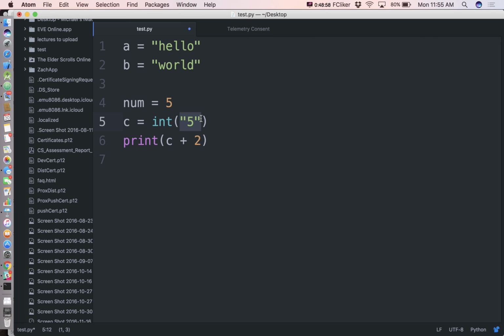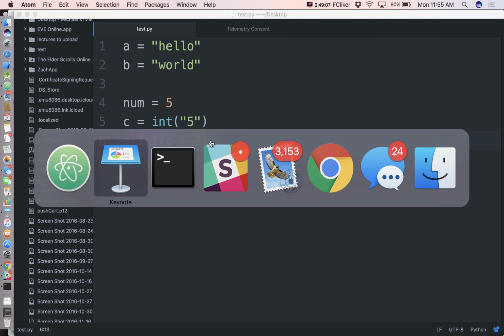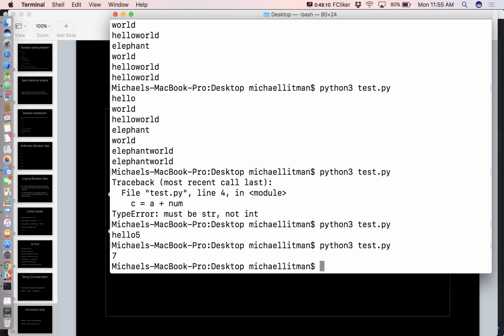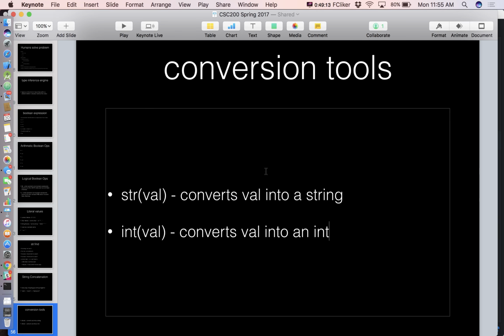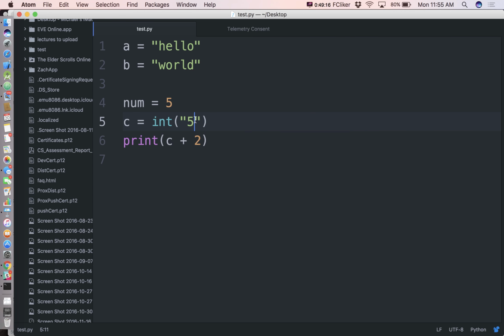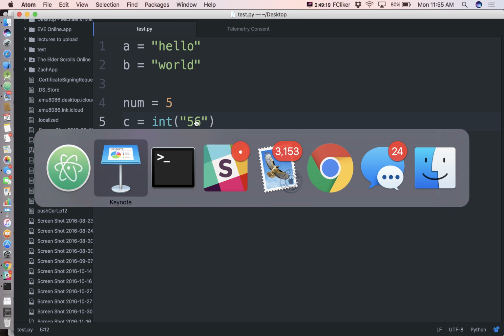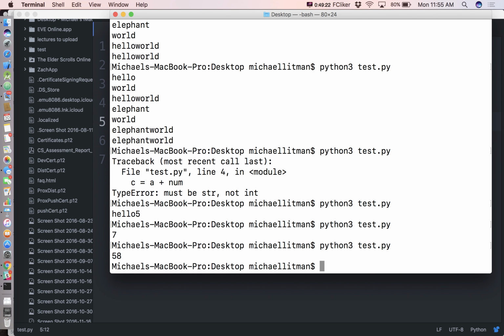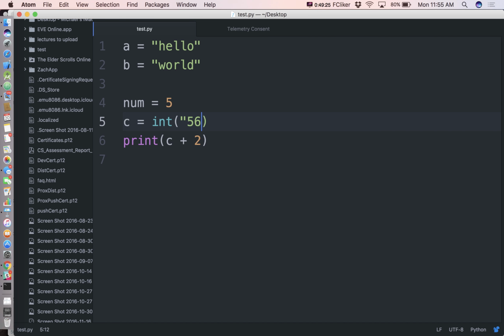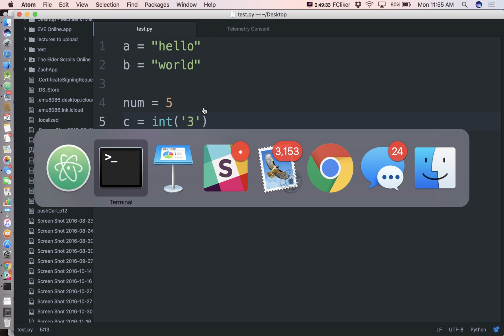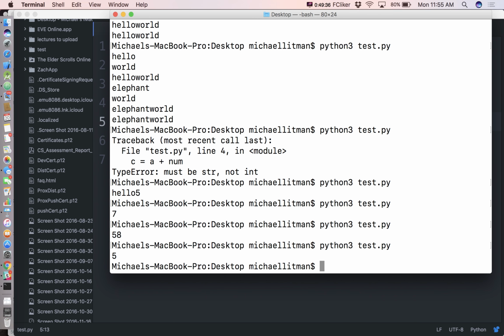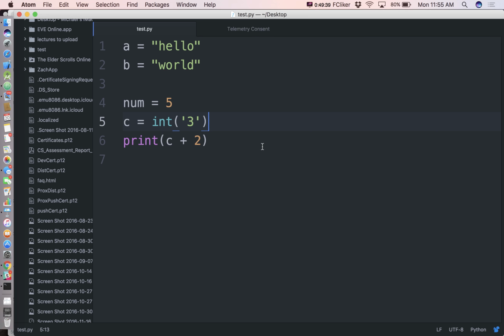The integer version of the string 5 should give me the number 5. So when I say 5 plus 2, I should get a 7. Correct? That's what we'd expect to get there. There's my 7. Similarly, I can do that with bigger numbers, and I should get a 58. This will also work on chars. So there's the char 3, turn it into an int, so now it should give me a 3, right? All right, make some sense?